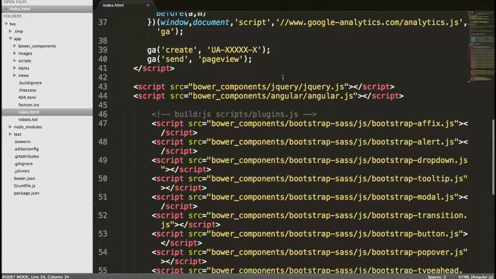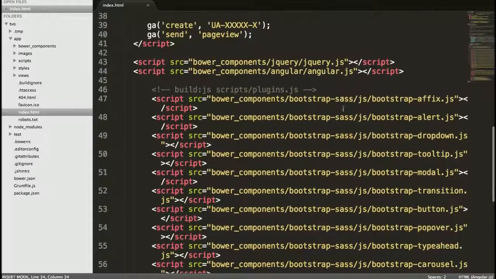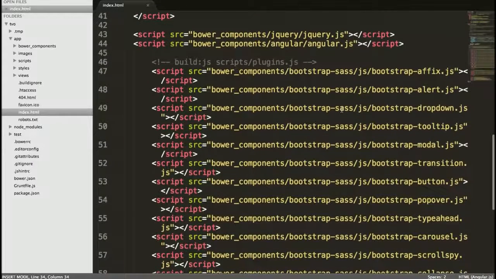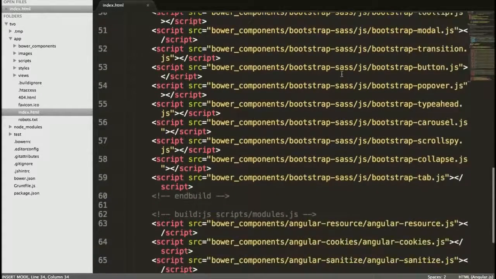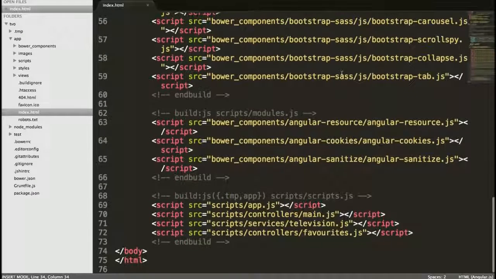Going down further, you see here it's loaded jQuery first from Bower Components. Later on, if I want to update the versions I'm using, I can update Bower JSON and run Bower install again, or Bower update. And then this put all this stuff in. You know, it's a relatively new product. I didn't ask for Sass. If you remember, I said no, and it still gave me all this stuff. That's okay. I think the newer one doesn't do that.